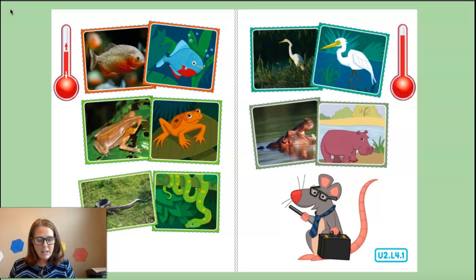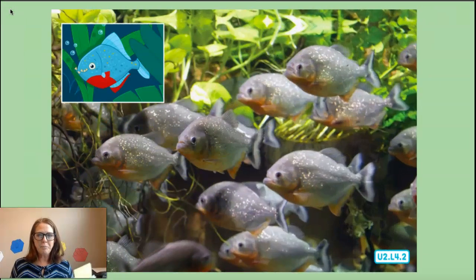Paolo Piranha lives in the country of Colombia on the continent of South America. He's a fish. His body temperature, the measure of how warm his body is on the inside, changes with his surroundings. Right now, his temperature is the same as the water in which he is swimming. When you go swimming, chances are the water is colder than your body temperature. Paolo does not ever feel cold in water because there is no difference between his temperature and the water temperature where he lives.